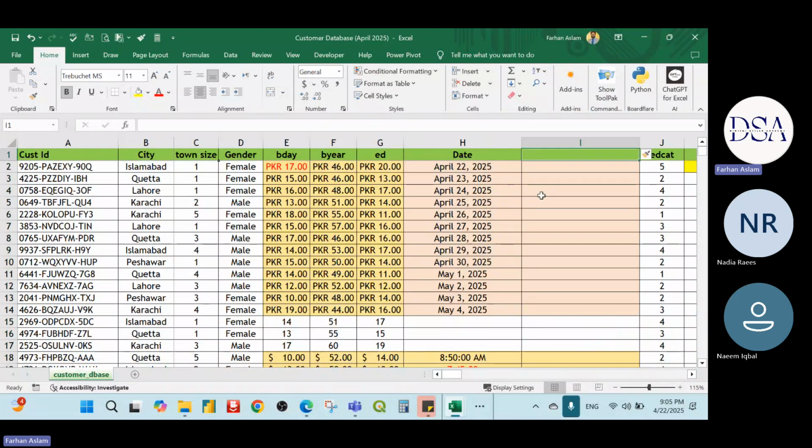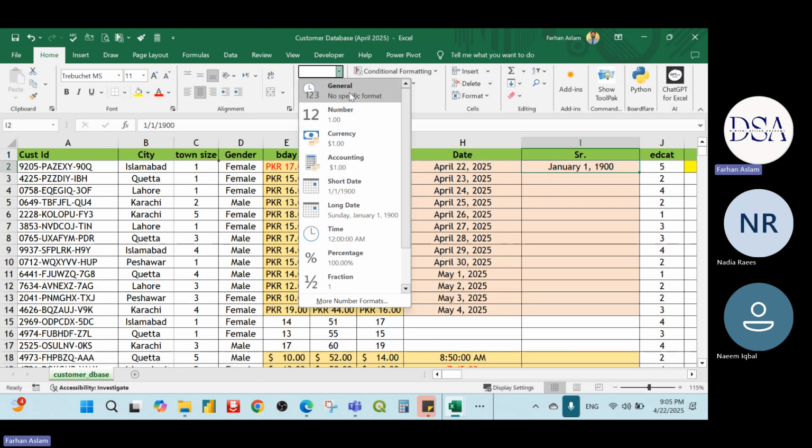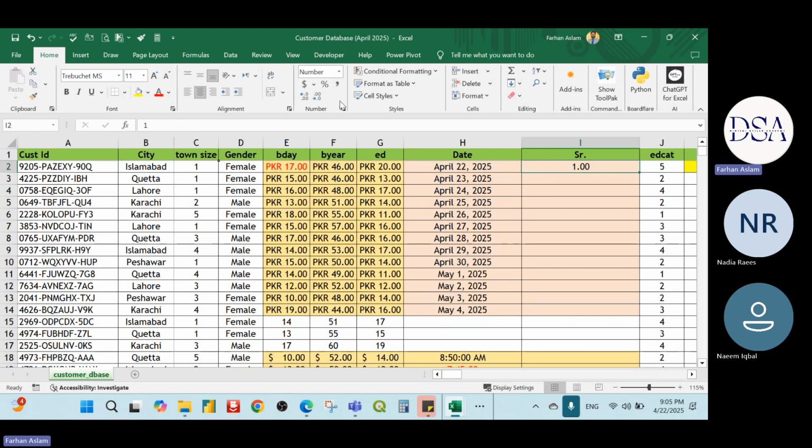For example, if I mention serial number here, and if I mention one, and I mention two or three, if I select these three numbers and I drag it down, Excel will follow the pattern. And it can happen in all the other options.